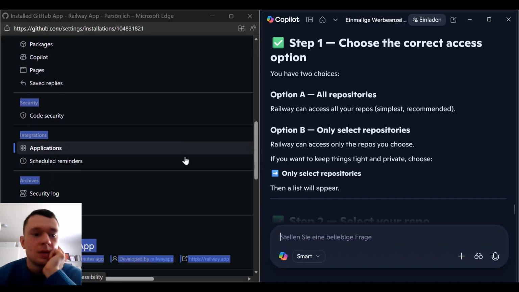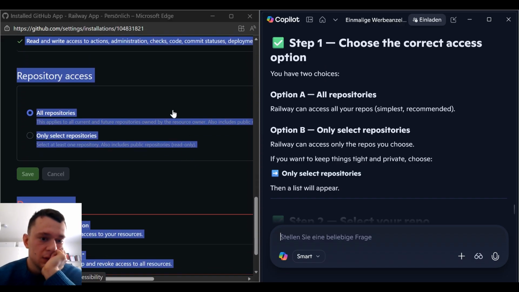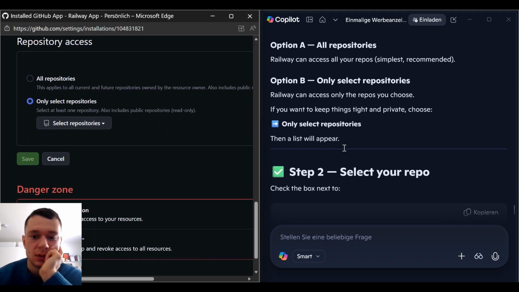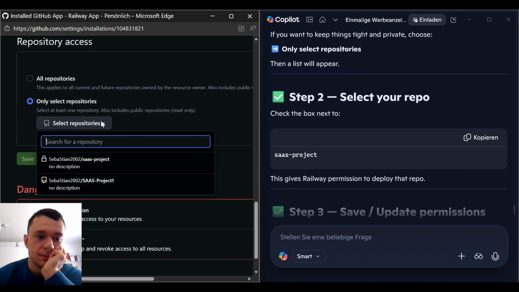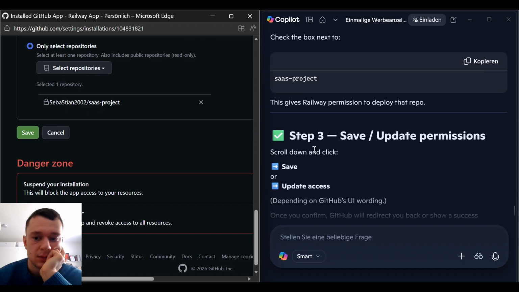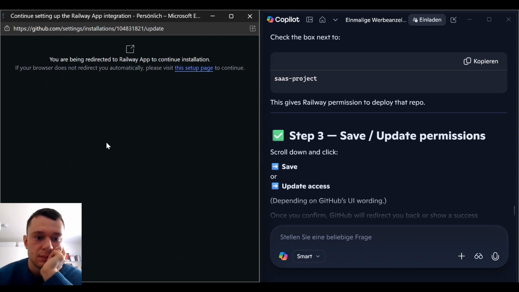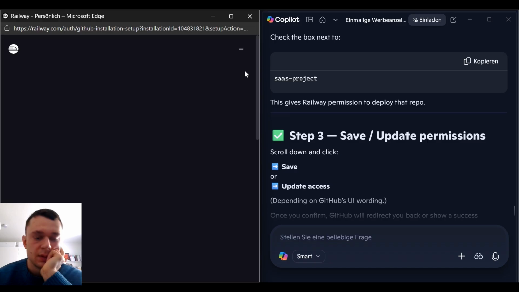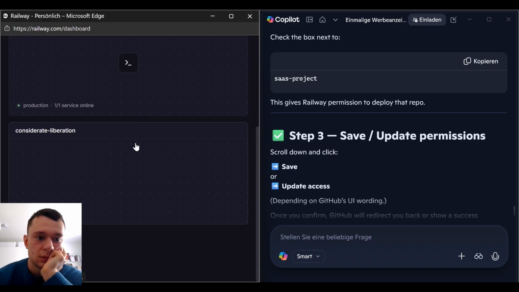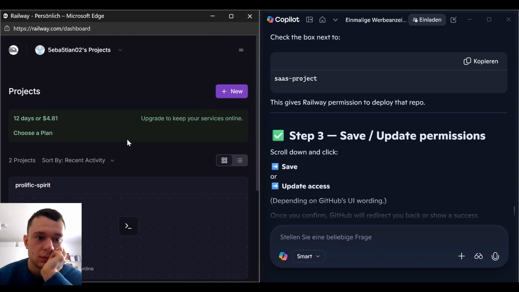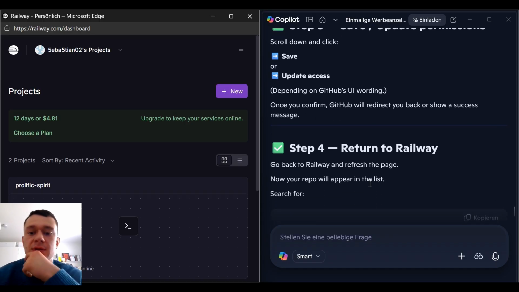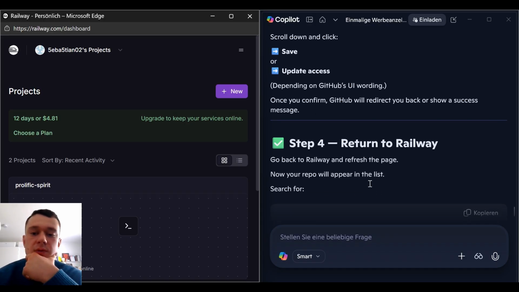Okay, so we need to choose only selected repositories. This list will appear. So we use SaaS project, save. You will be redirected to the installation. Okay. Update access depending on the GitHub UI, where we want to confirm.